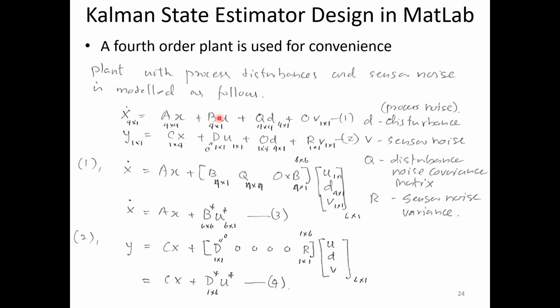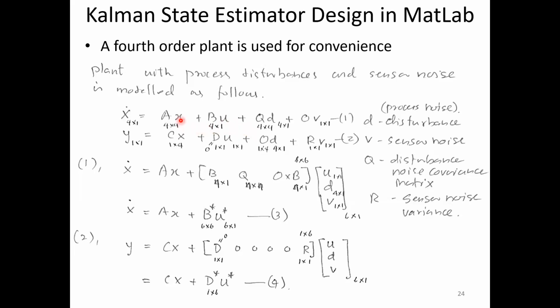So then the second term in state space is b times u, right? This is the drive matrix or drive vector. U is the control signal, right? So if you have just one single control signal, this is actually just 1 by 1. So therefore b has to be 4 by 1, because you multiply 4 by 1 with 1 by 1, you get 4 by 1, which is the same size as here, 4 by 1. So all of these terms need to be 4 by 1.